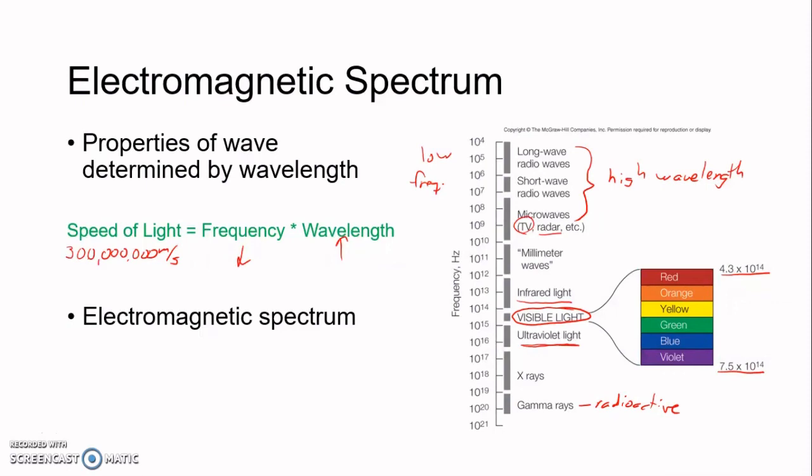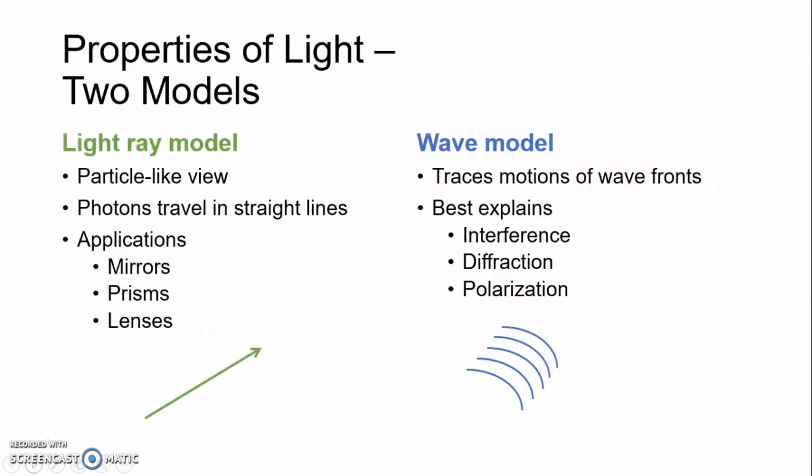Okay, enough on that. Let's talk a little bit more about light. There are two interesting ways to look at light, and these two different ways both describe light very well. An interesting thing about light is that it behaves like a particle flying through space, but at the same time, it acts like a wave or a ripple going through space. It acts like both of these principles at the same time.